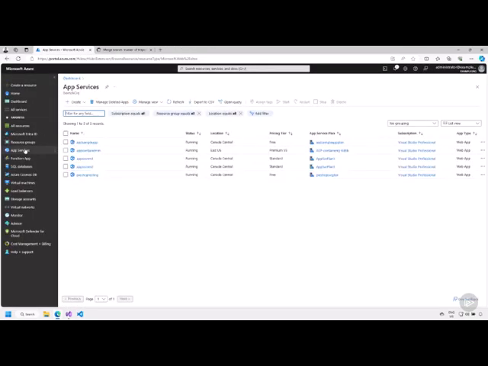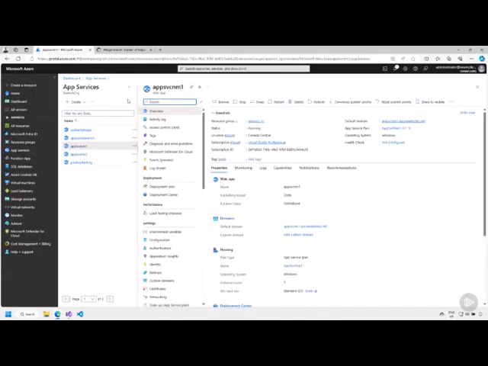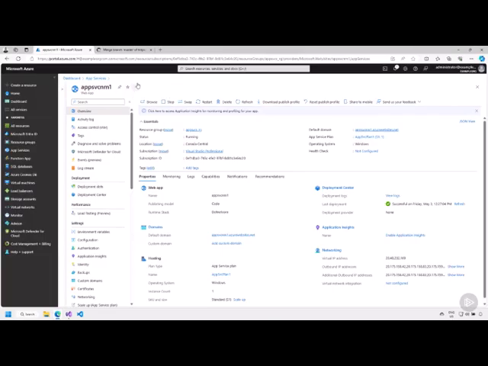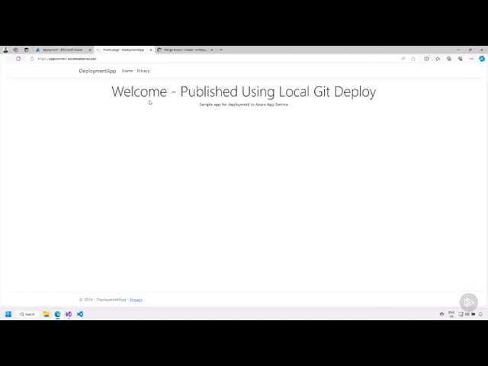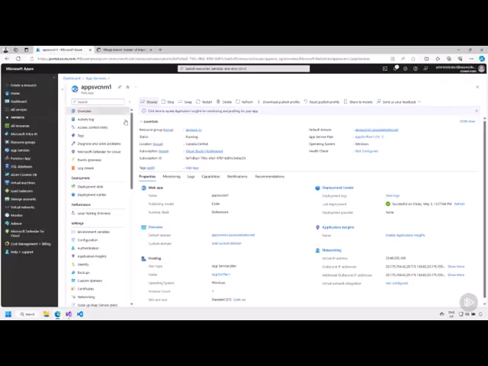I have to go back to the list of app services and open it again. That brings us back into the production deployment slot, which is the root of the app service. If I go to the Overview tab and browse to the application deployed to this deployment slot, it still has the old home page. So we're going to swap this with the development slot, which will promote the code in development into this production deployment slot.